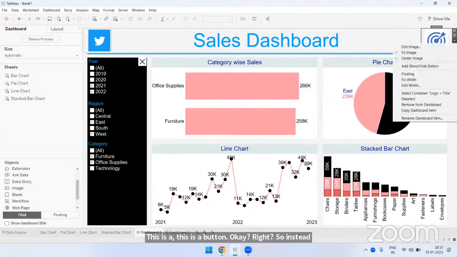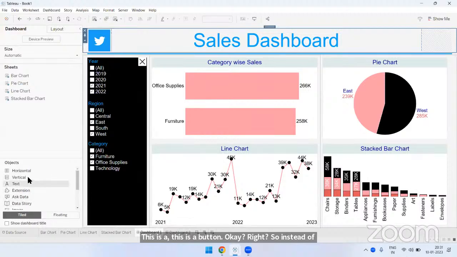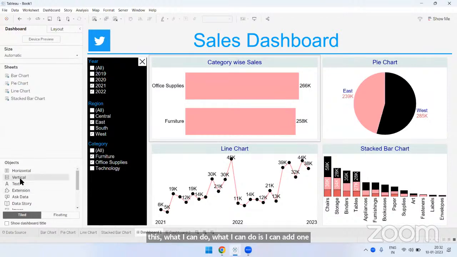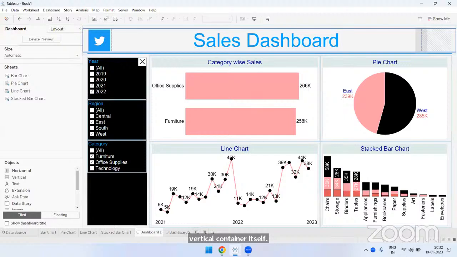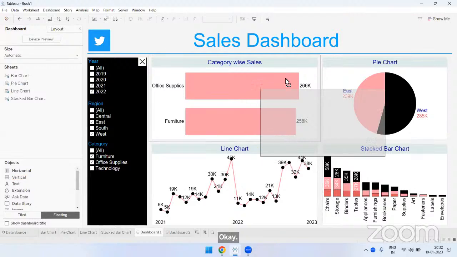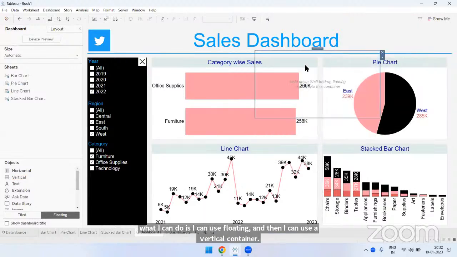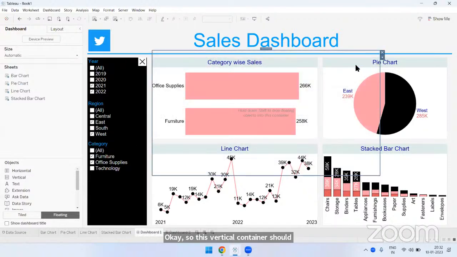So instead of this, what I can do is I can add one vertical container itself. Or I can use floating and then I can use a vertical container. So this vertical container should be the summary. This vertical container should open if I click on that I button.